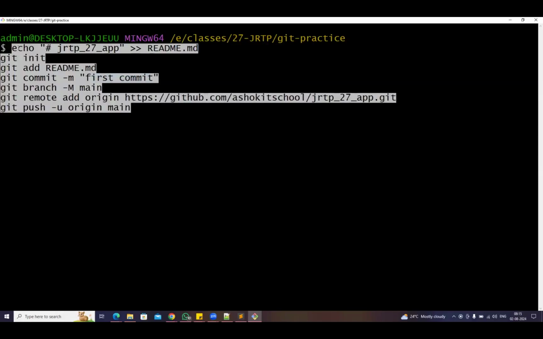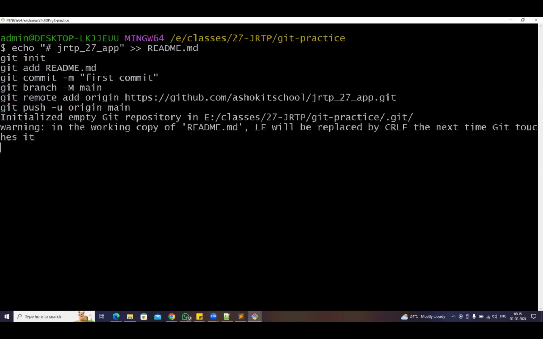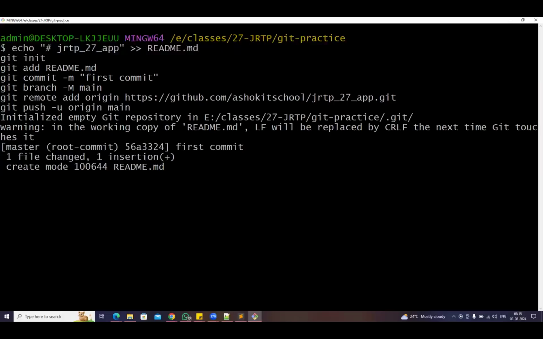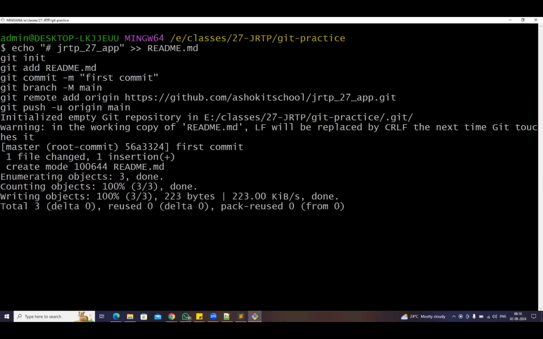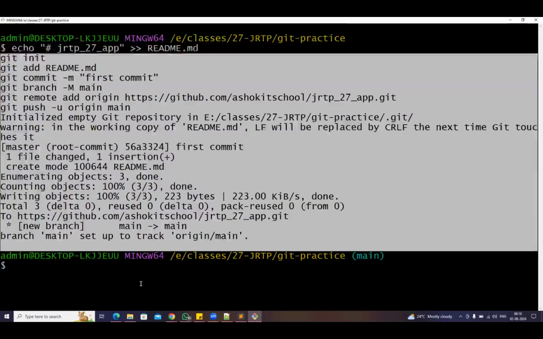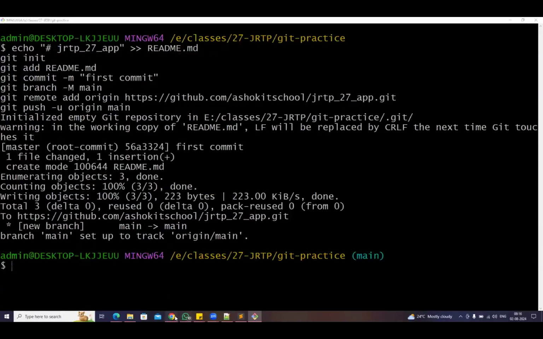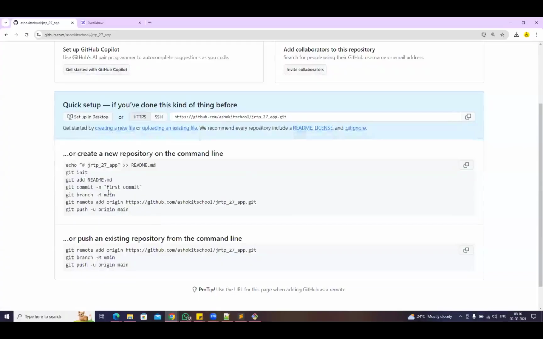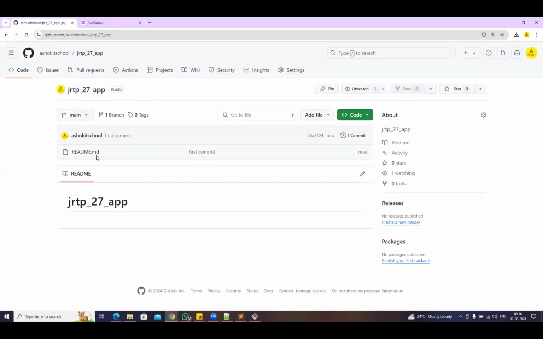I am pasting all the commands and executing them at a time. Then your repository will be initialized, the readme file will be added, committed and pushed also. I'm able to push the changes to the central repository just by copying the script they are giving. Now when you refresh, you can see that the file is added to the remote repository, the central repository.